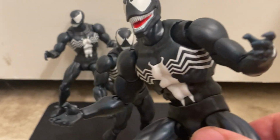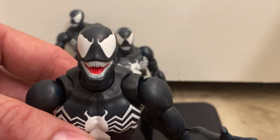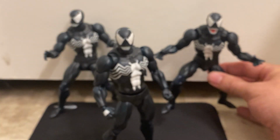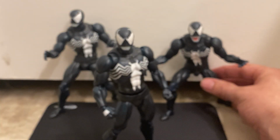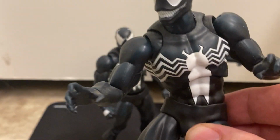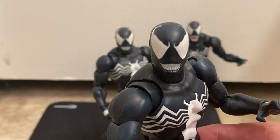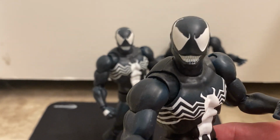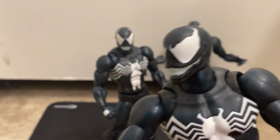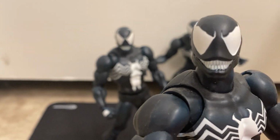He comes with these alternate claw-like hands, open hands. This is a gorgeous figure. You can just pose him in so many different ways. You know, that's what Mafex is really good for, is this is how you make a super poseable action figure.